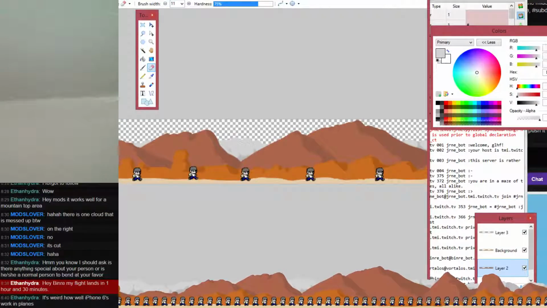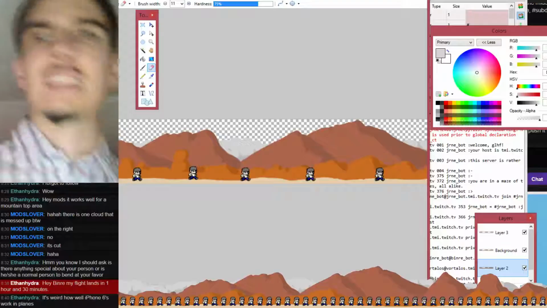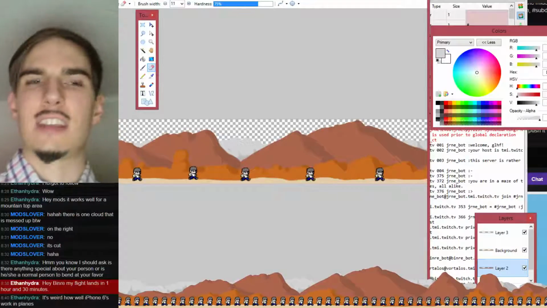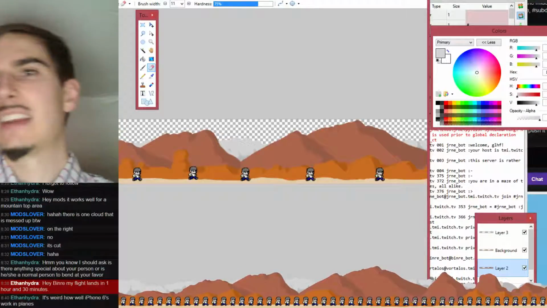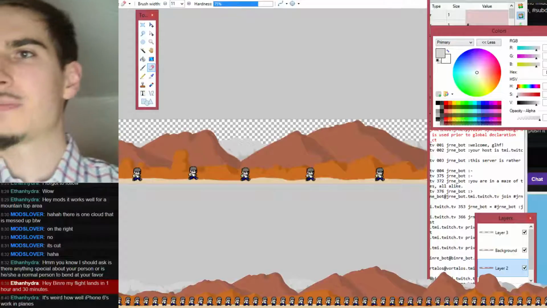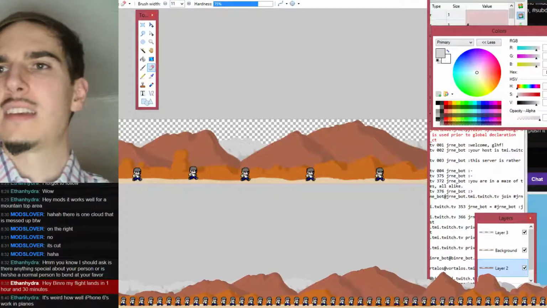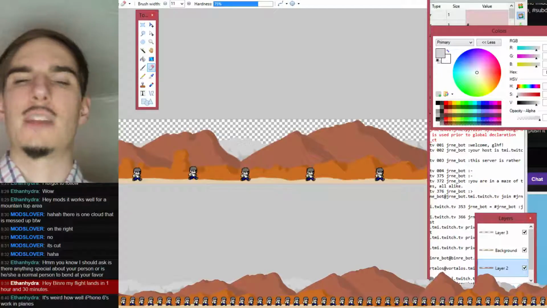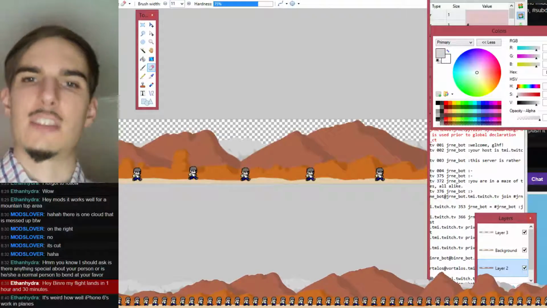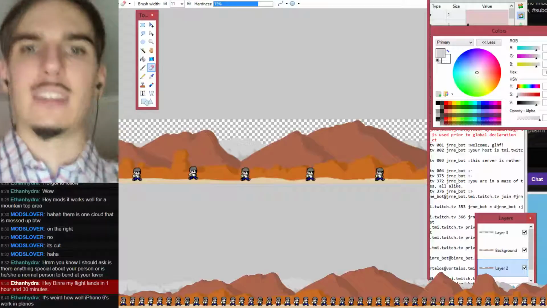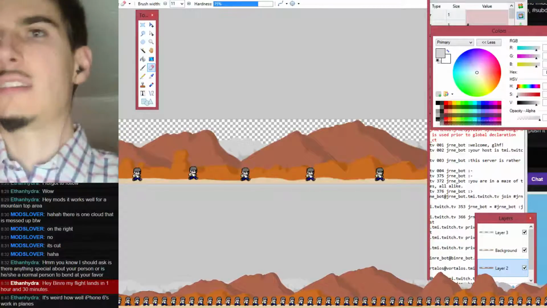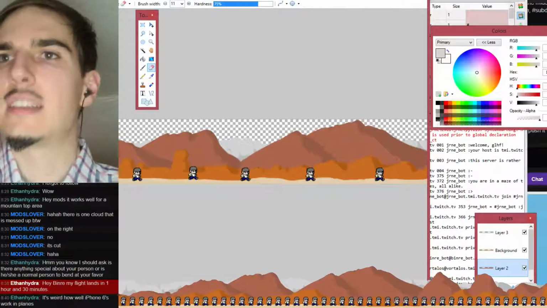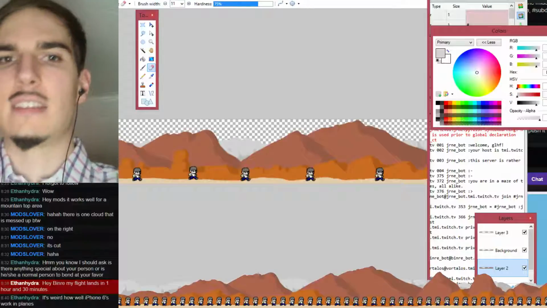Oh, right. Yeah, no, the little adventure dudes aren't all the way down to the bottom of the screen. They're slightly above the bottom of the screen so that they don't get cut off by the bottom of the screen. I could drop them down a little further, but I think instead, when I make backgrounds, I'm going to make the path a little bit higher. Yeah, probably just going to fix it that way.